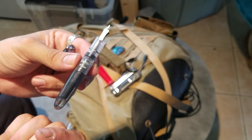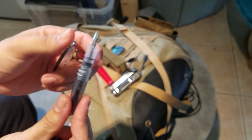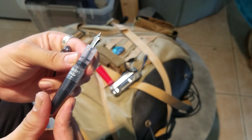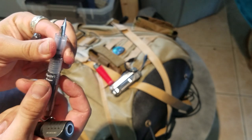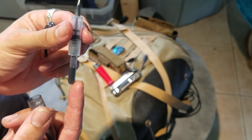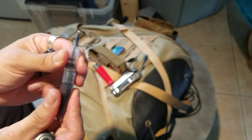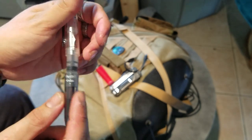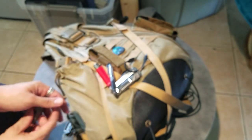It was like $2.99. It's a Japanese kind of, it had Japanese packaging and stuff like that. Petite One by Pilot. It does use disposable cartridges. And I did get a couple more of those. But I gotta say, I'm pretty happy with this so far. It's so cheap, and it's small, I can just throw this in with the other items.